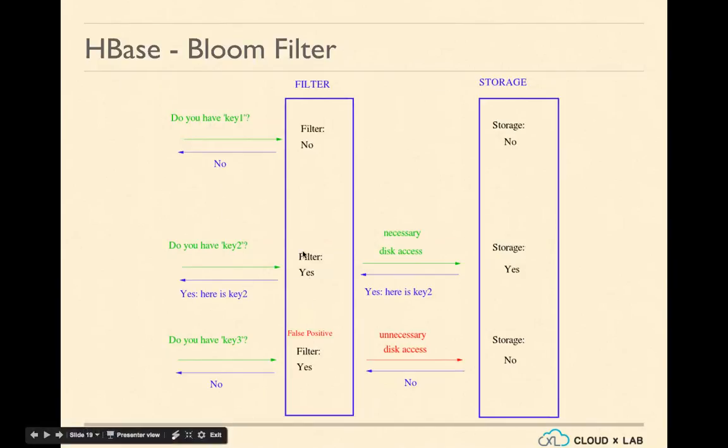But if the filter says yes, then the actual checking would happen, and there could be a yes or there could be a no. In case of no, you might feel that it was an unnecessary data access. But if you consider all the traffic that it is ignoring, this particular case is rare, and therefore this extra expense that we are incurring would be compensated by this. I hope everybody is clear about Bloom filter.